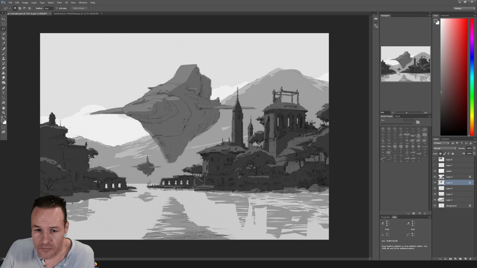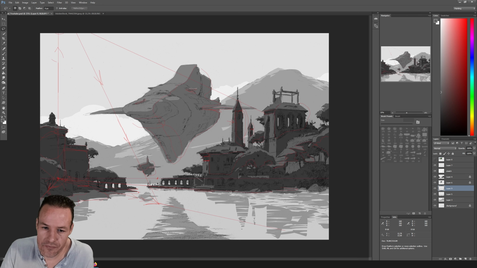So now the big ship has a reflection. I could now say that there is a shadow of that smaller ship. Could be, let's see, yeah, hitting around here, maybe that's a good idea.